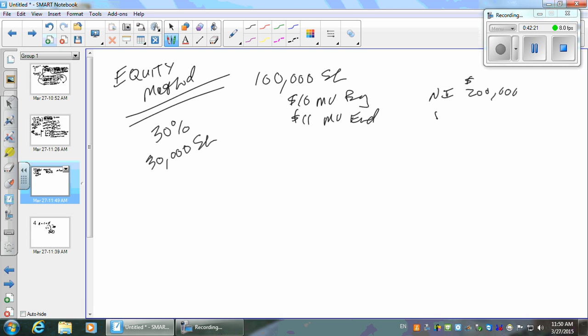And my dividends, I decided to pay 40,000. And by the way, I'm helping earn that net income, right? Because I own 30% of the company. I'm helping run the company. So 30% of the income's mine. That's what we say. And I also paid myself 30% of that dividend, right? I paid it to myself, okay? Versus the market giving it to me, right? The company's giving it to me.